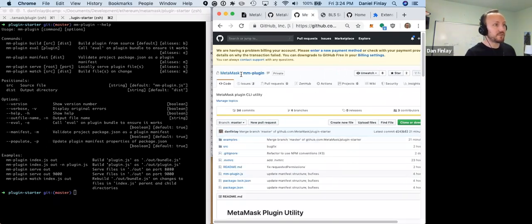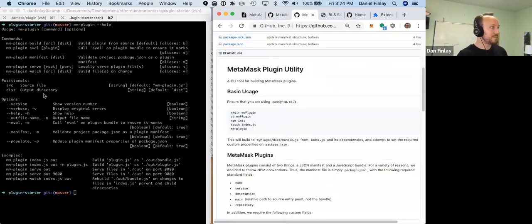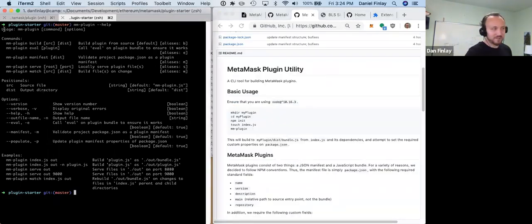To work with it, we've got this other repo we've invited you to called plugin. It's actually a command line utility. Eric made it over here. Its usage I've printed on the screen here so you could kind of graze it while I'm talking. Basically, it lets you take a source script and build a plugin bundle, and then it also helps you serve it. Now, the plugins are served on a subdomain today.